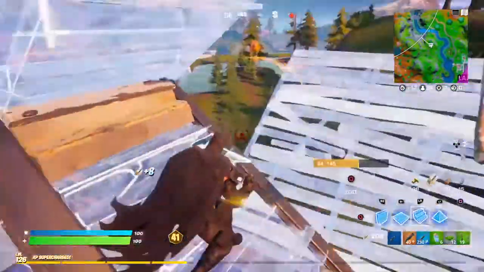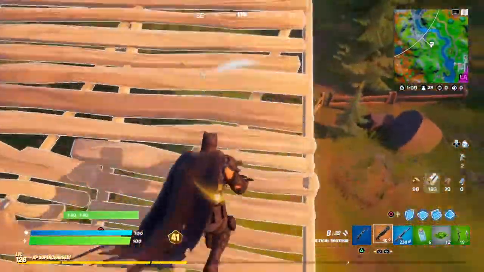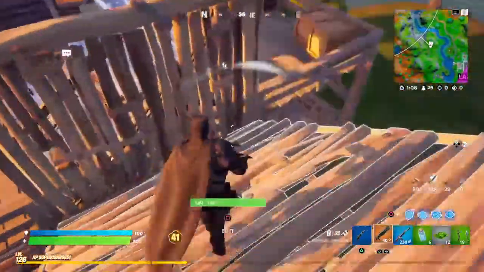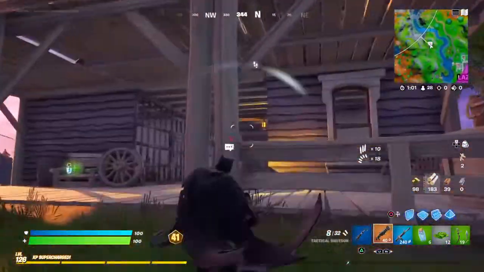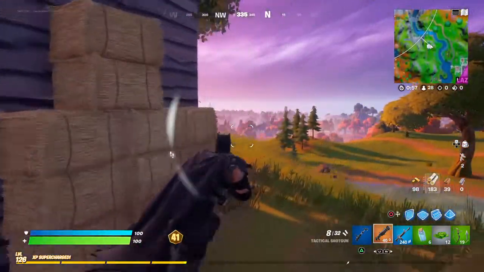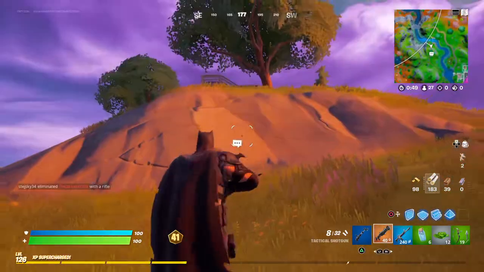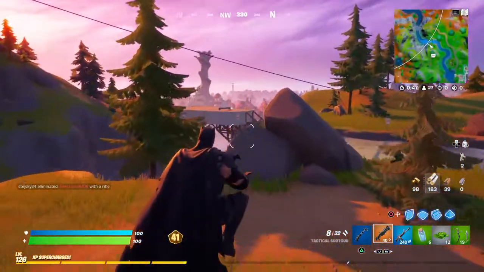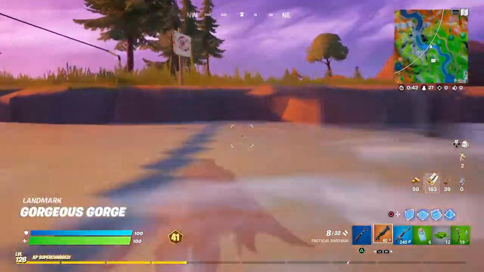Oh gosh! I'm gonna die right here. Pick up this ammo. Bye! I can't run away though, because then he'll shoot at me because he's up above. Maybe I can get away. He's gonna shoot me from far away. Aha! I think I got away from him.